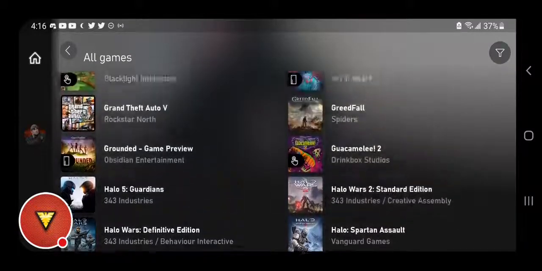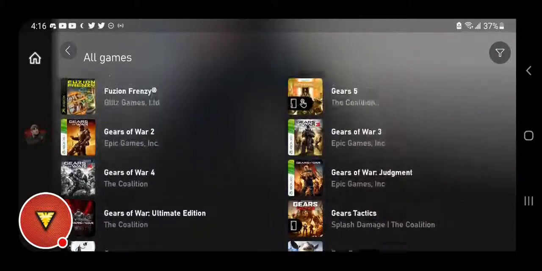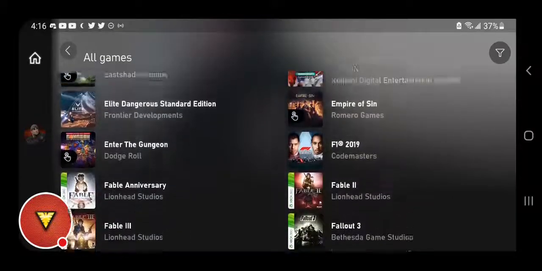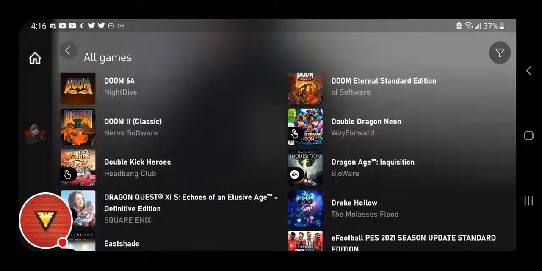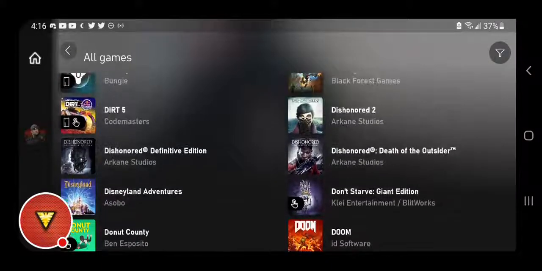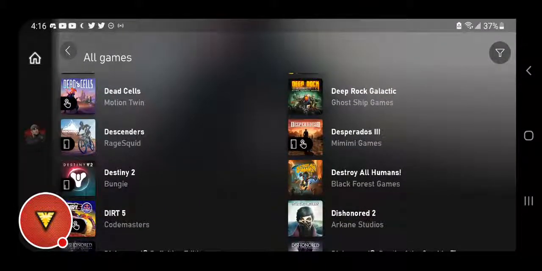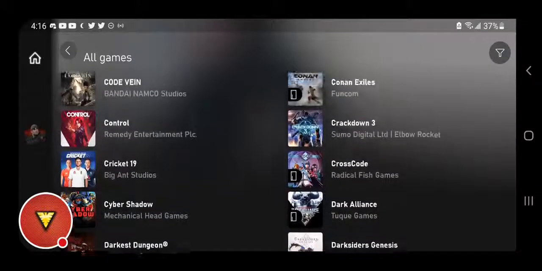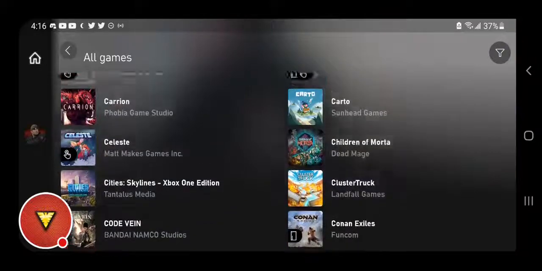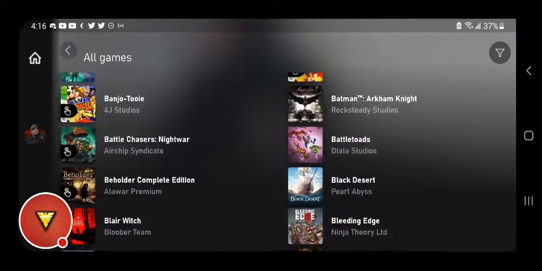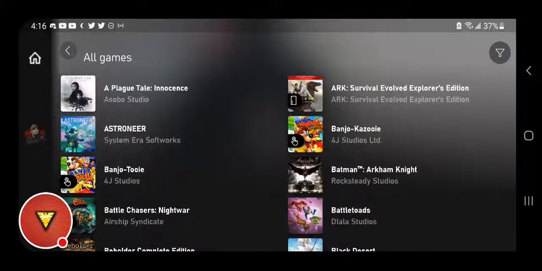And then, of course, we have all the Halos right there. So as you guys can see, these are all the games that are available through the cloud, and there's a lot on here. I would tell everyone to at least do the trial version, get a controller, try it out, see what you think, and play games you normally wouldn't play. That's where I found a lot of the joy in gaming again, is really challenging myself. I was playing shooters, and I've never ever wanted to play a shooter before. And I had fun. I had a really good time.